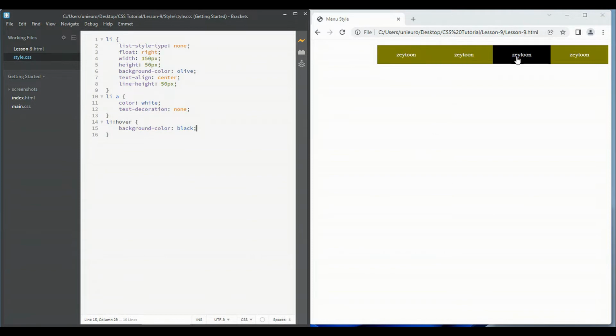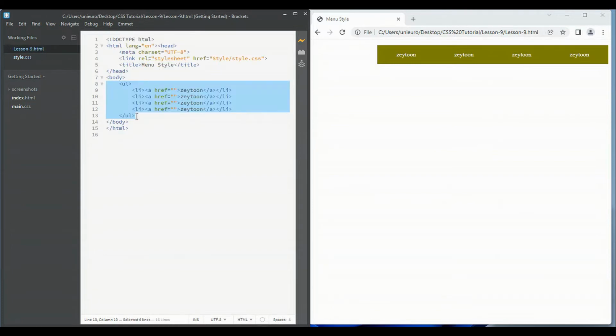Now if we hover on them, they will be black. Now we want to add another menu in here. To add the menu, we come in here, we copy this, and then we add it in this.